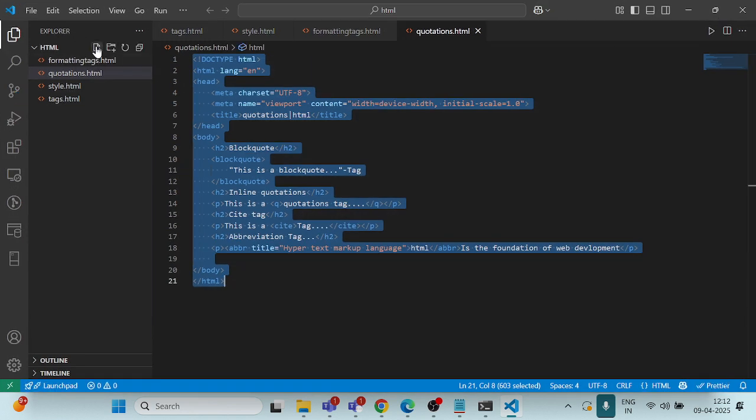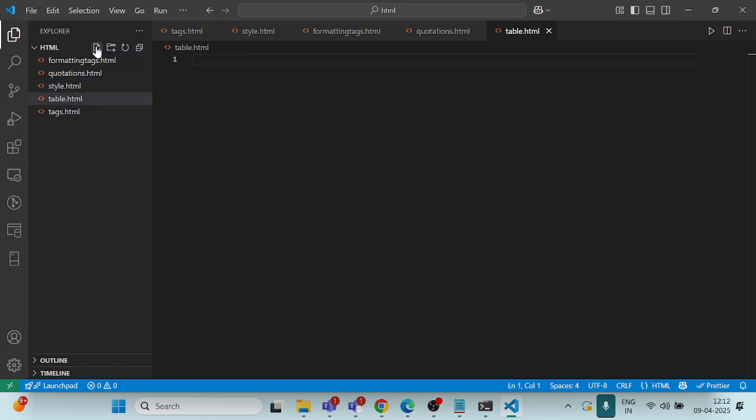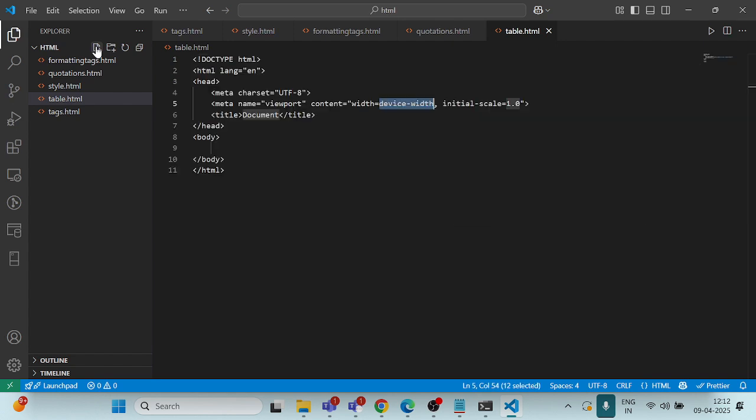After that you need to create one table.html file, and we have two types of extensions for saving HTML, that will be .html or .htm. Here I am going to create one page title. And how many types of CSS do we have?